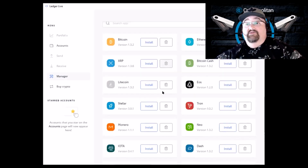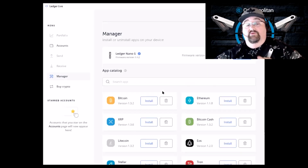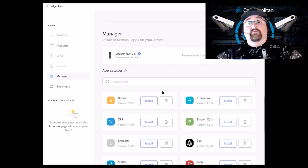Now, there's tons of coins and tokens you can add to this ledger to be able to put on here. But the thing about ledger that you need to remember is you can only store so many. So you can't just go add all of them. You won't be able to store that many. Or you can store an unlimited amount because, like I said, nothing's actually on here. But you'll store the private keys for these different accounts. So there's only so many different coins you can put on here before you have to get a second device.